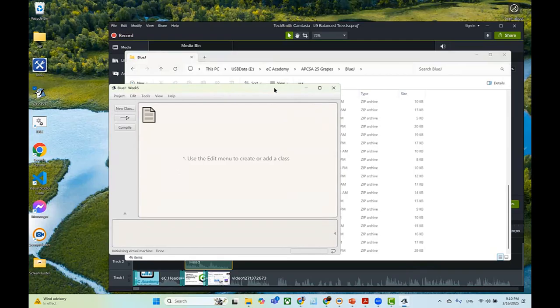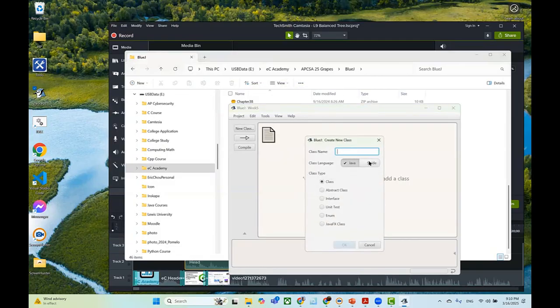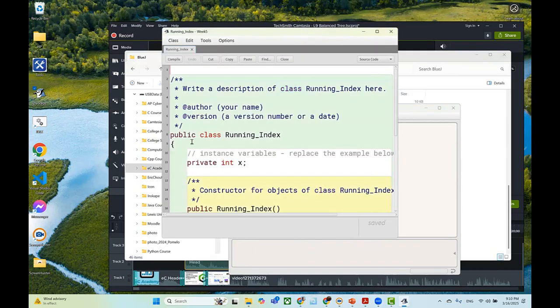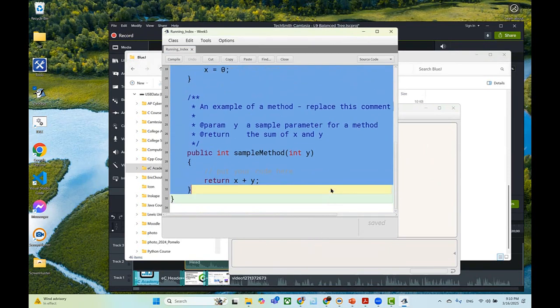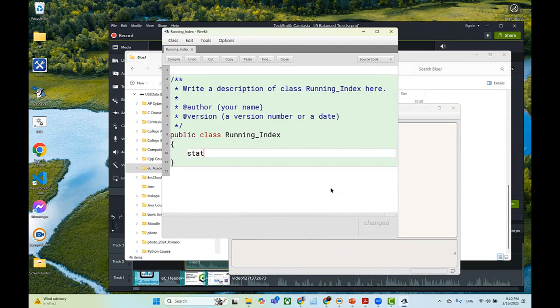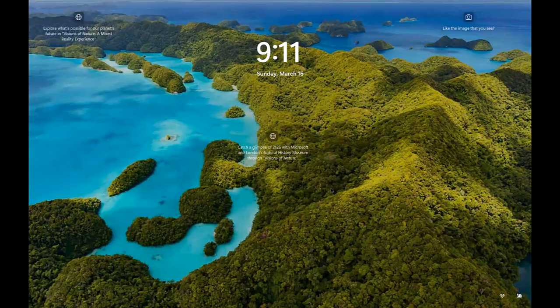Okay, so the running index, a lot of students are still not actually good on it. First one, let's set up an array. Let's assume the array is like that.